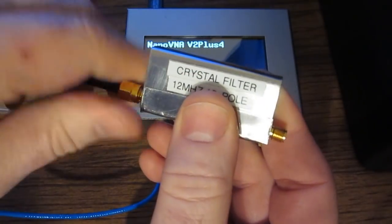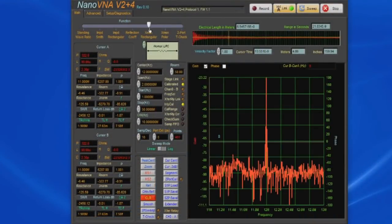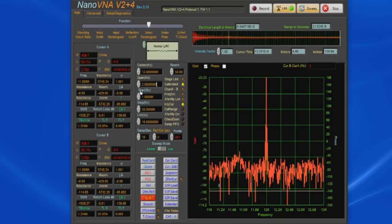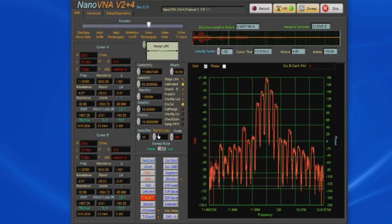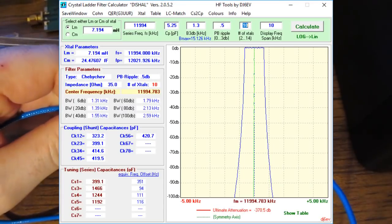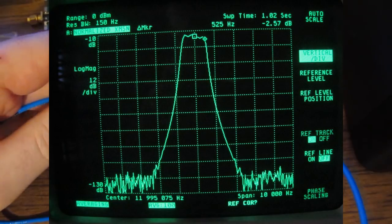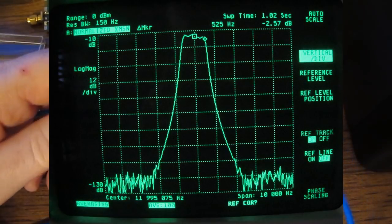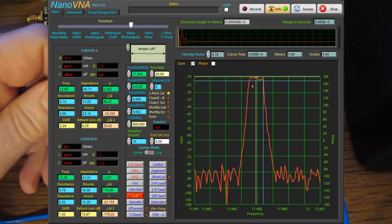Let's go ahead and attach this between port 1 and 2. We'll change our center frequency to 12 megahertz. Let's go to transmission, and here we can see our filter. Let's zoom in on this a little bit, and recenter the peak. I've characterized this same filter using the original NanoVNA. I also have an old HP3589A, and you can see the data for those two instruments is very similar. Hopefully that makes it very clear that this V2 Plus4 can't be used for narrowband work.